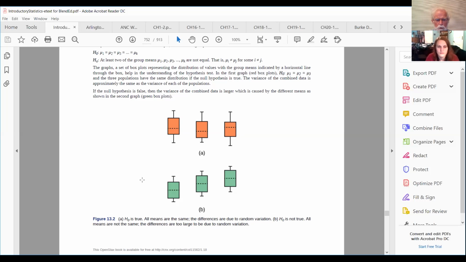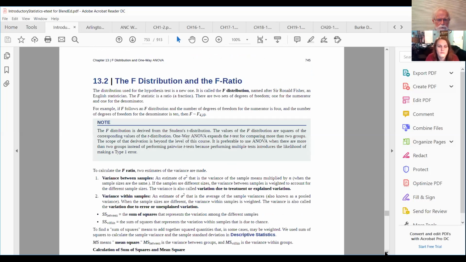So one of the issues with analysis of variance is that if we have different groups that do not have very similar means, at least one pair of those groups are not equal. Whereas in the null hypothesis, we're assuming that these are approximately equal to each other: the mean of group 1, group 2, group 3, up to group K. And remember, the mu is a population mean. Let's go down another page.